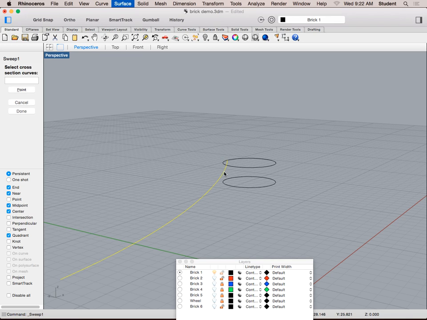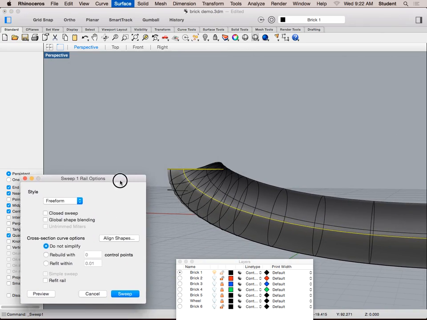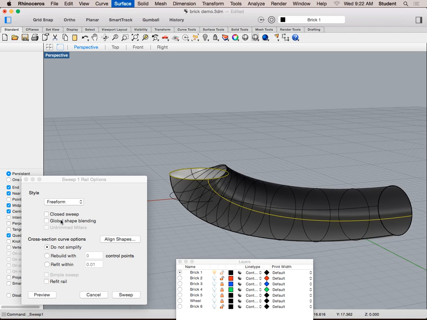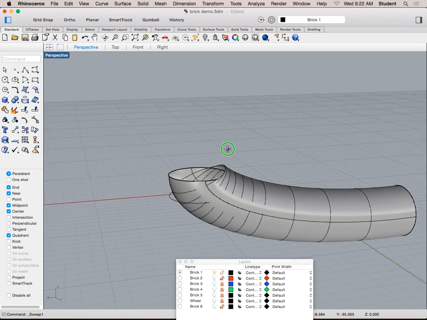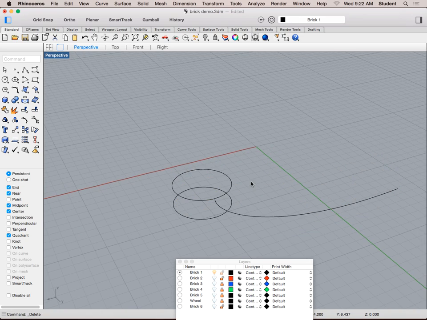I select the rail, I select the cross section, I hit enter, and it sweeps that cross section along that rail. And then there's other options within the sweep command that we'll cover later, but for the most part, the default settings will work. Hit OK. It gives you a surface like that.